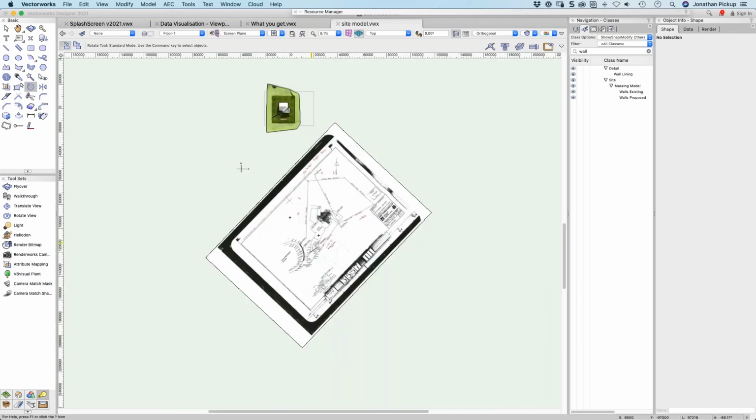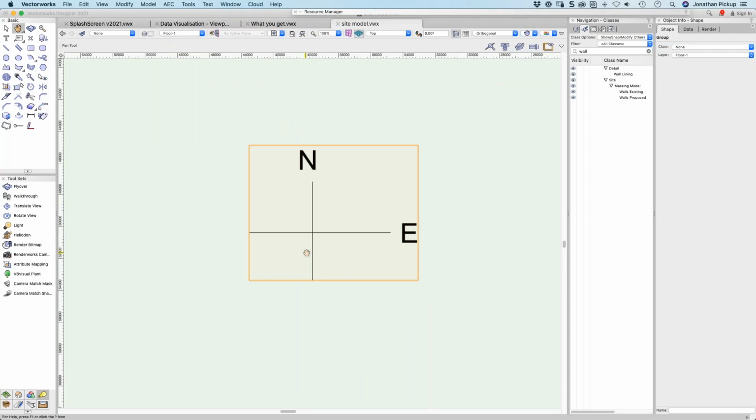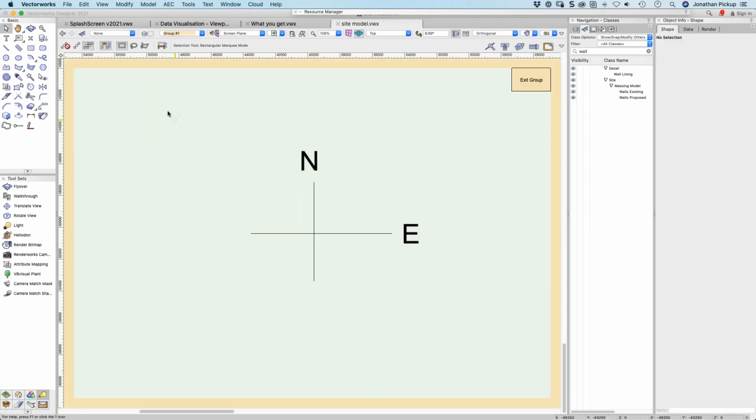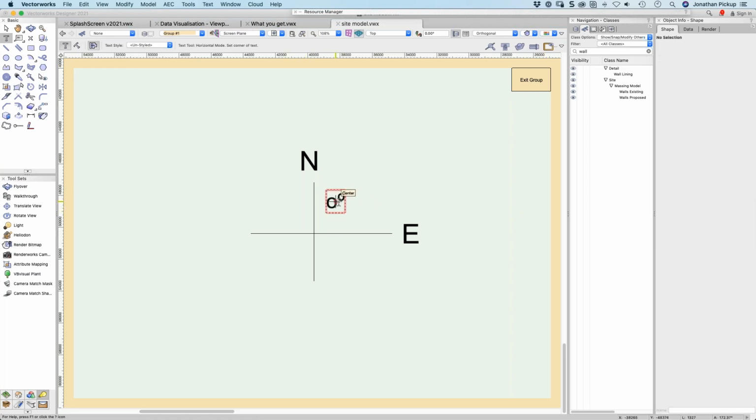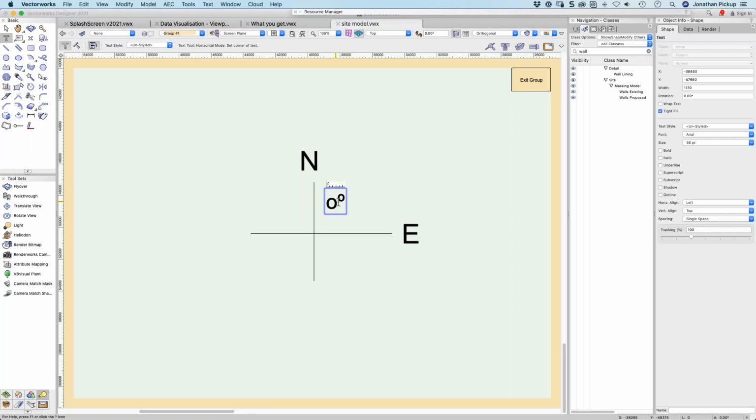What I'm going to do is make this into a group. Group that. Now, just to remind everybody, I'm going to go inside this group and put some text, 0 degrees. And that needs to be bigger. 0 degrees.